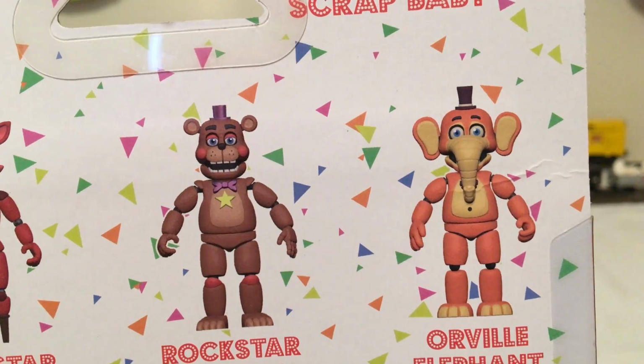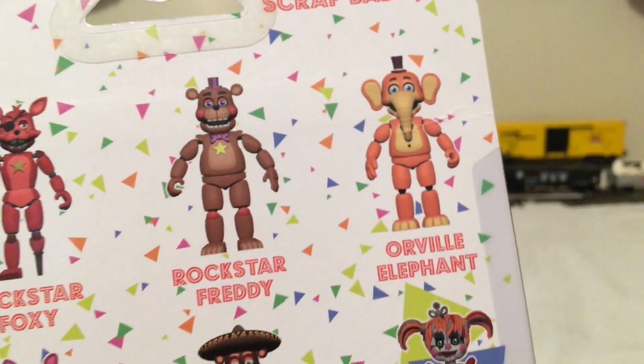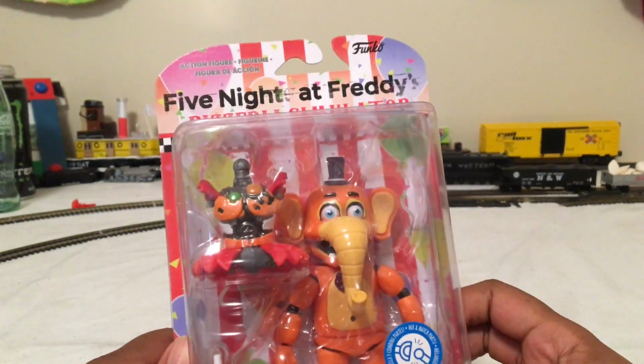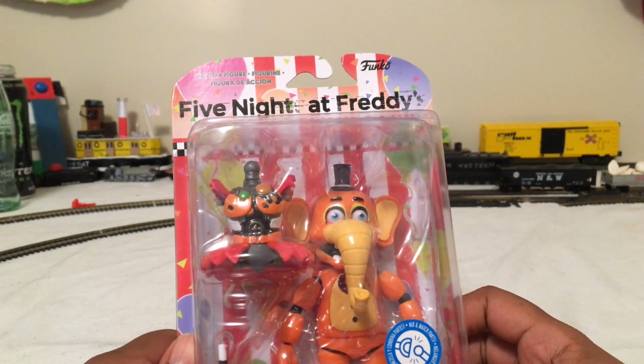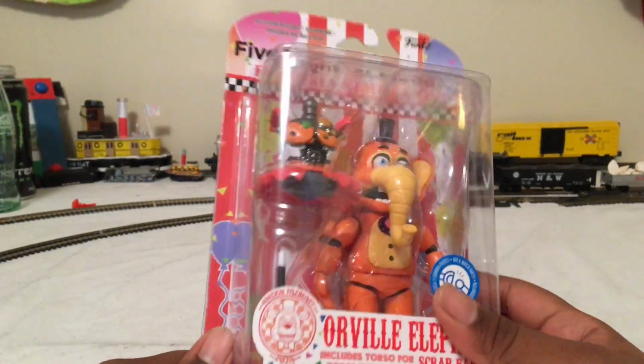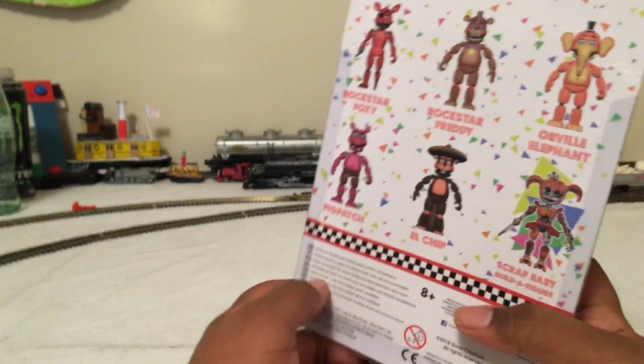But yeah, there's one thing I will point out: Orville should look like that, a very light orangish gold. This figure, though, is like a solid orange. Not too bad, but still, if you know what I mean. But that's neither here nor there, I suppose.